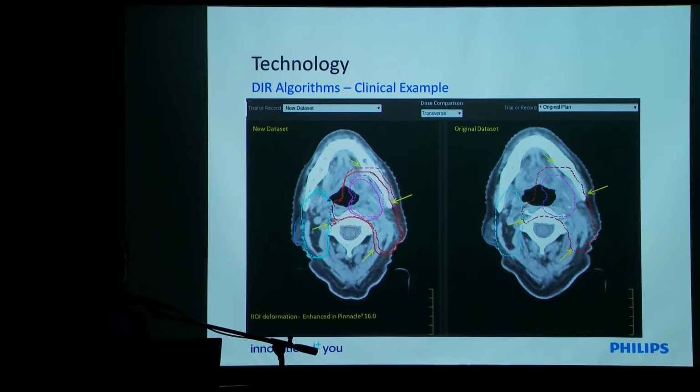Again, if we do comparisons on the ROIs themselves, if you look at where the arrows are in this data set, this is an example here, you can see in these different areas here and here, they match very closely to the original region of interest. We've done this with many, many data sets across many test centers.